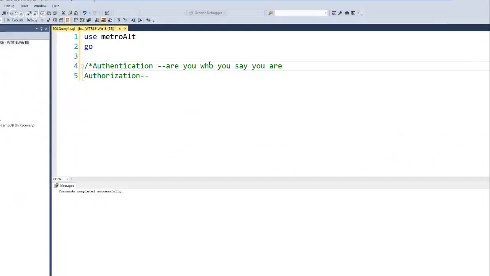So I'll do that: username, password. Windows, we're using Windows authentication right now. You know what that is? This only works on SQL Server, Windows authentication.